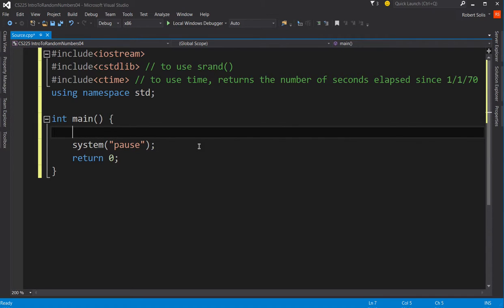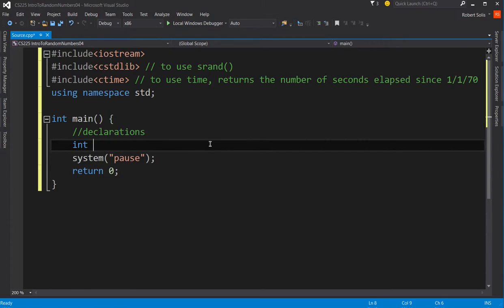How would you do something like that? How would you create numbers in a given range? That's what we're going to do. So in this case, we still incorporate the iostream. As you see over here, we're still including the C standard library in order for us to use the srand function. We're still using ctime in order to determine the number of seconds that have elapsed from January 1st, 1970. All right, so now let's go ahead and include some declarations.